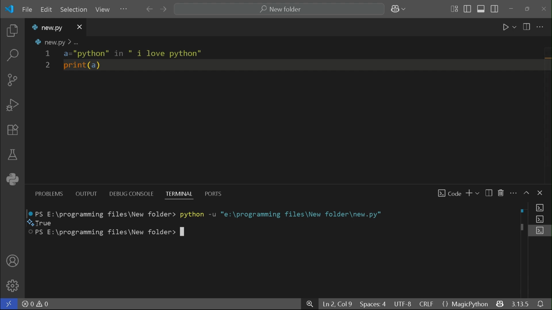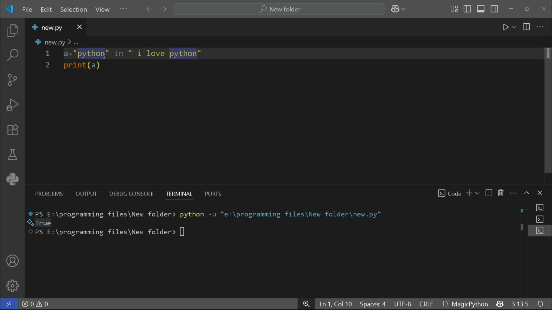Okay, you are seeing that true is printed because Python is inside I love Python. If I change it with a capital P, and print it, it's also true because this thing exists. But if I write something that isn't there, like this, and print it, it's showing false. So this is how you can check if a word is inside or not.